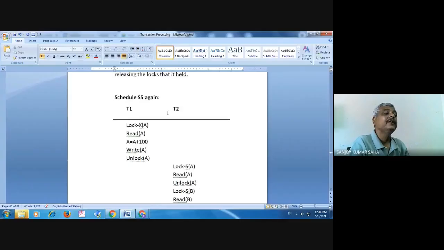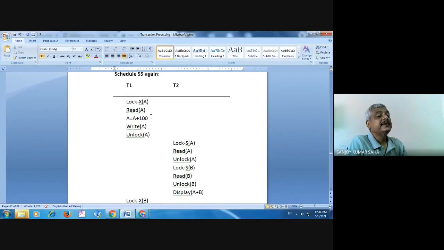Now again, if we look at our old example, this is our earlier schedule S5. See, transaction T1, T2: T1 starts, it is now in the growing phase. Here we have put unlock, so that means the transaction has already entered into the shrinking phase.